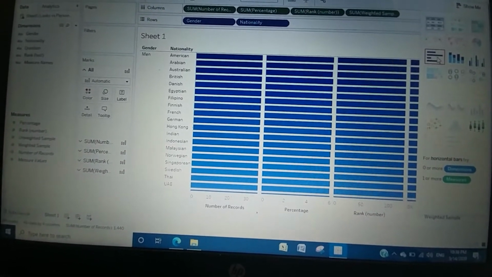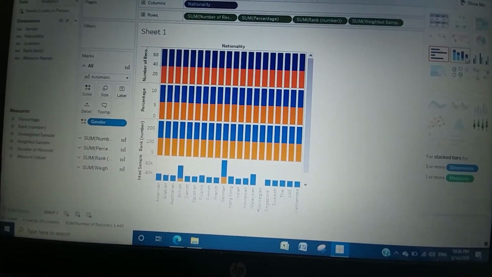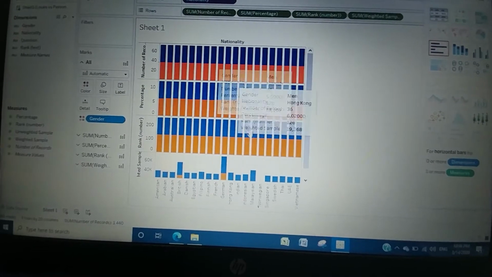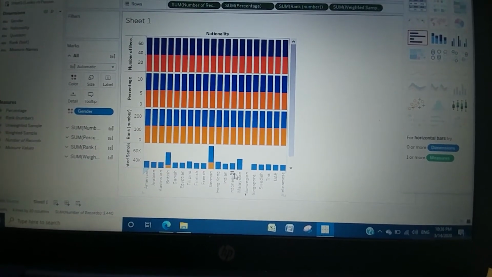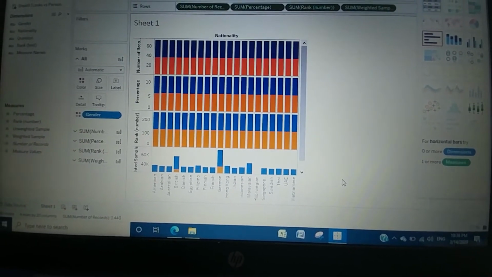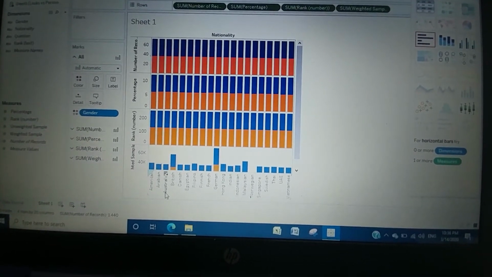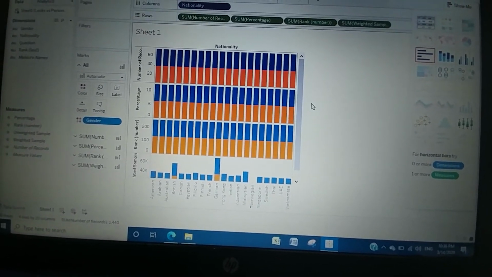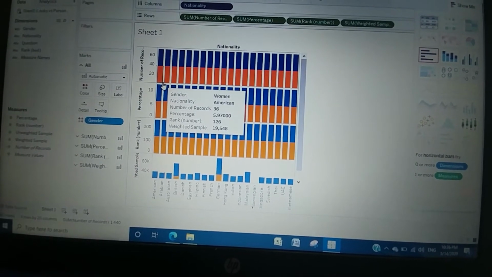So we see we have gender right here, and for this one it comes out like that. And these are bar graphs and charts. As you can see, I'm going along and it gives us different aspects, and it basically groups it for us and gives us a better visual. Of course, all the blues will be men and everything in orange would be women.